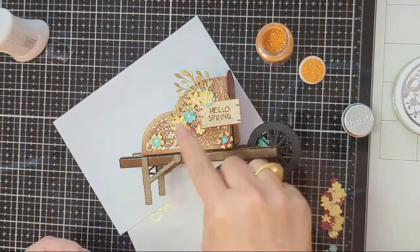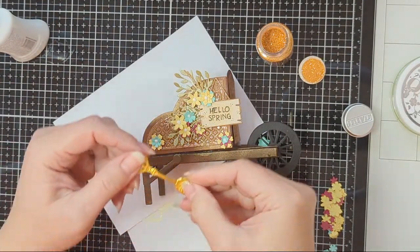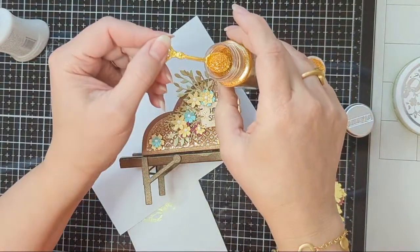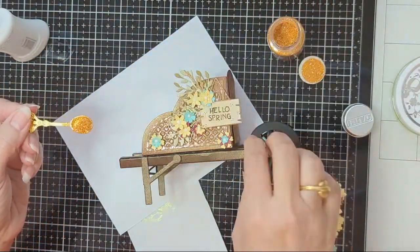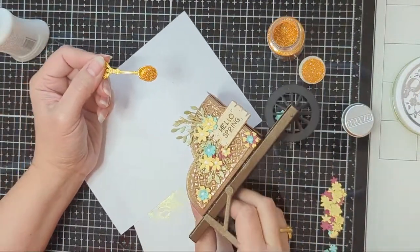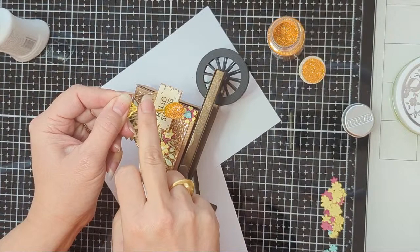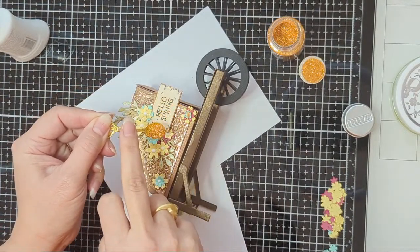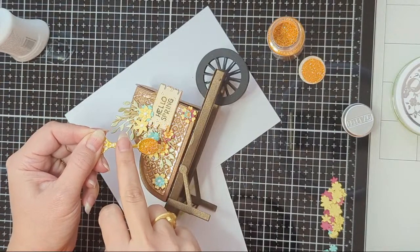Okay, so now my glue has had time to settle. I'm going to take one of my little spoons here that was gifted to me. This one happens to be gold, so I think it makes sense to use it, right? I'm just going to go ahead and, as if I was adding salt to a dish, and I don't want to add too much, sprinkle this on top of each one of those little flowers.